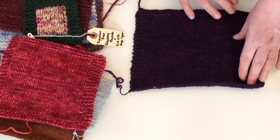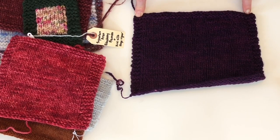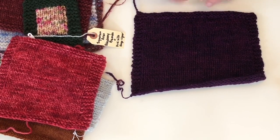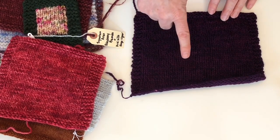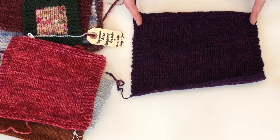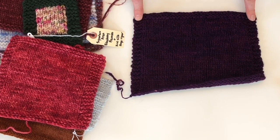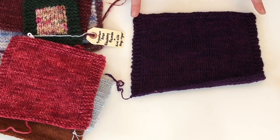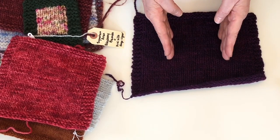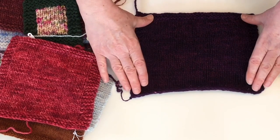You start off your swatch by doing a little bit of knitting back and forth, which gives you a garter stitch edge on the bottom. And then you knit your swatch, and this is almost double the size of the 4 inches that you would measure. So you have lots of room to measure in different spots. And Jennifer's left 5 stitches or so on each side, where she's also done garter stitch. So you're measuring your gauge in the middle here somewhere, where you've had time to fall into the rhythm of your knitting. So this is a good example of a swatch.